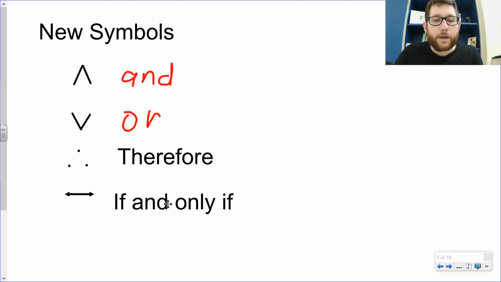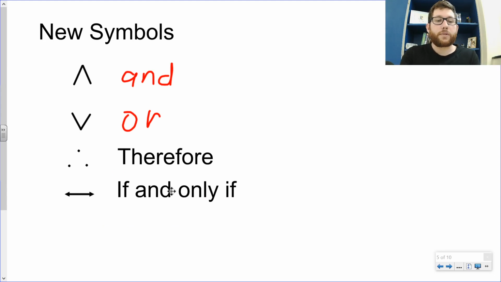All right, so notice the first one with 1 arrow is "implies." Notice here I've got 2 arrows. If I have 2 arrows, I should have 2 ifs. So instead of saying "if I go to the store, then I buy a hat," we might say "I go to the store if and only if I buy a hat." So we actually end up putting both ifs right in the middle. We'll see an example here.